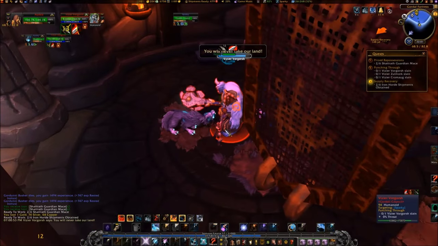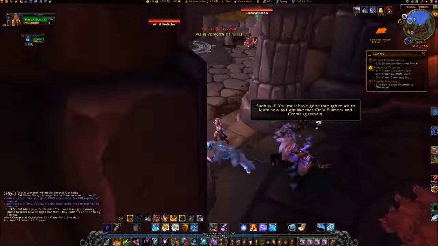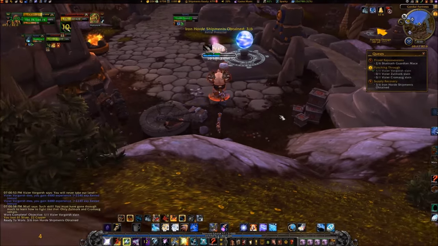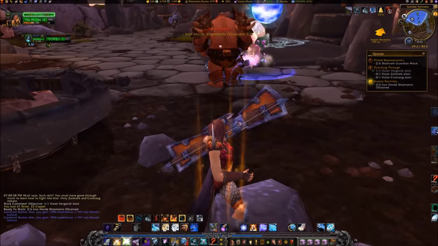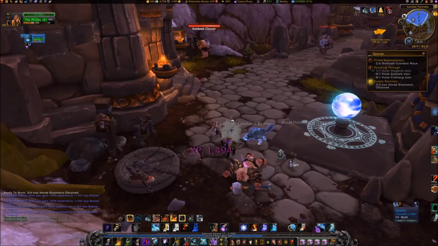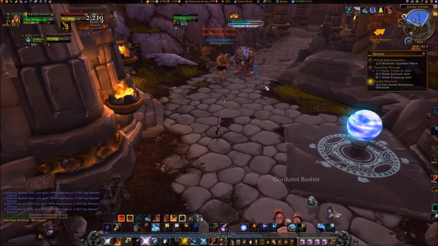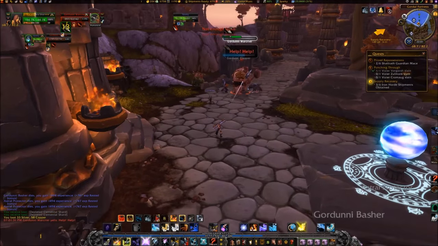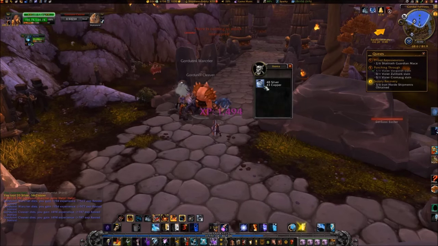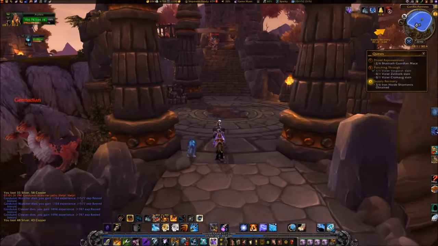Kill Visor Vorgash inside. Travel north to a building at coordinates 6777 and defeat Visor Zilmork.